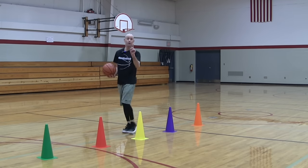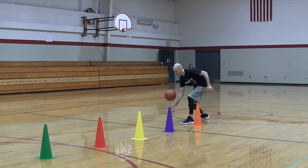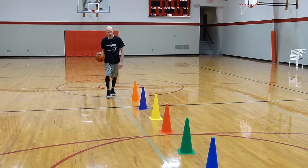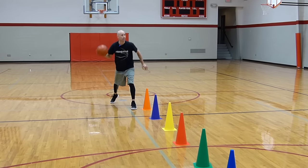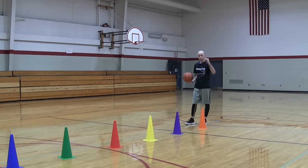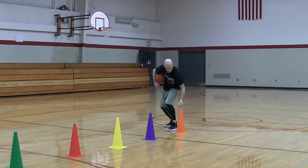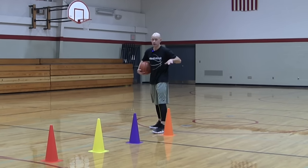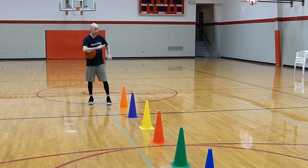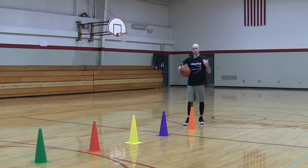One thing you want them to look out for though is that they're not doing the kill dribble and having their hand come under to go up into that high dribble. I see kids do that all the time. Make sure they're giving it a good pop to get it back up high and they're putting some power behind it. One other thing they can focus on to take it next level is to try to eliminate any dribbles that are kind of in this area here, either up here or down here. Try to have them go direct from one to the other and eliminate those dribbles in between. That'll get their handle much more powerful, crisp and quick.